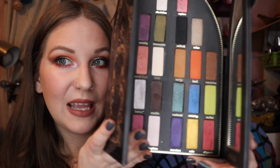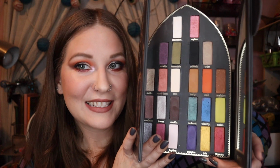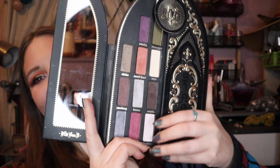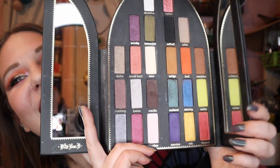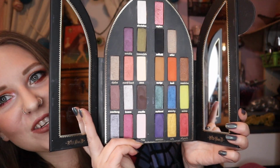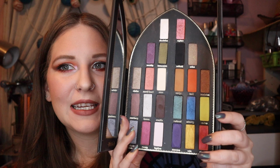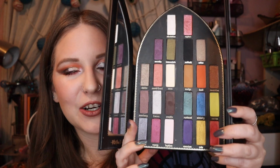In case you've never seen her before, or even if you have, it's probably been a while. This is the palette. It's a front open palette and it has two little window door things going on, and it has all the shades separated into Saint and Sinner colors, but they all share in common a little bit of a desaturated, interesting color story. And I was all about it.